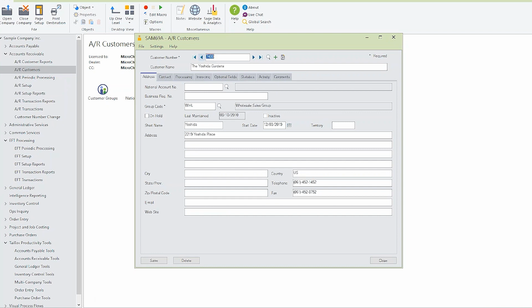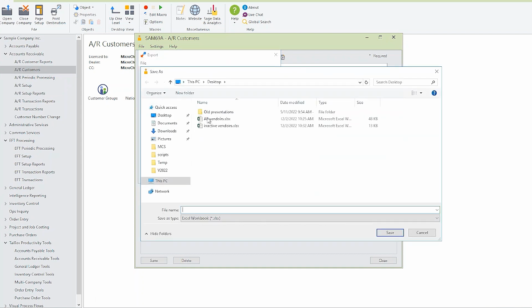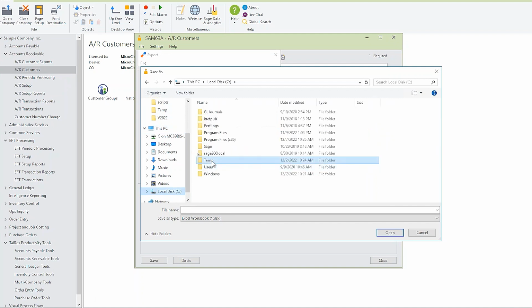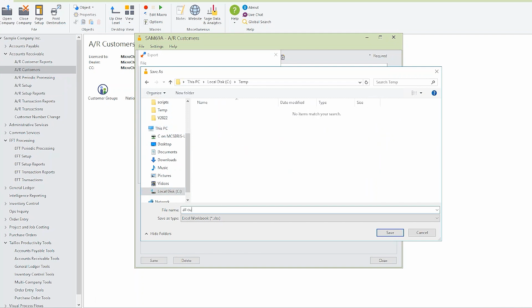So these are your customers and their master data. Okay, so if you wish to, you can always print the customer list, which is sort of handy, that little file print, and then from there export the report, but that's a bit limited. So I much prefer to export the raw data. When you do that, and I'll just put that somewhere I can find it again, so maybe C temp, and this will be all customers.